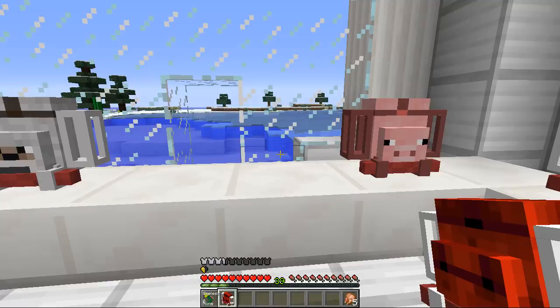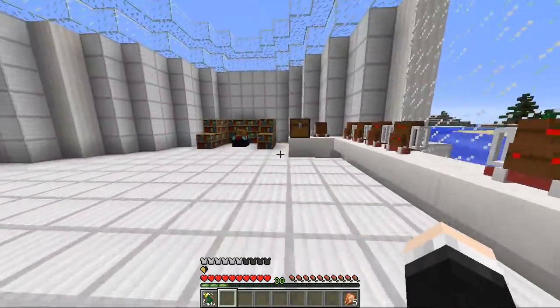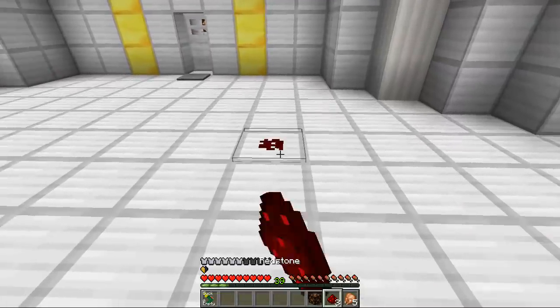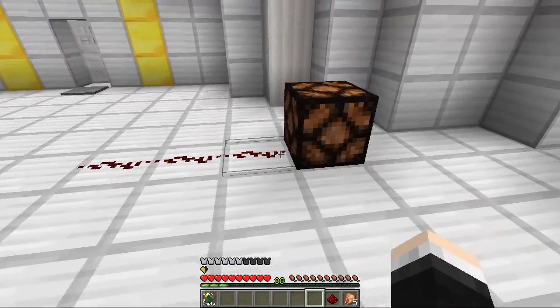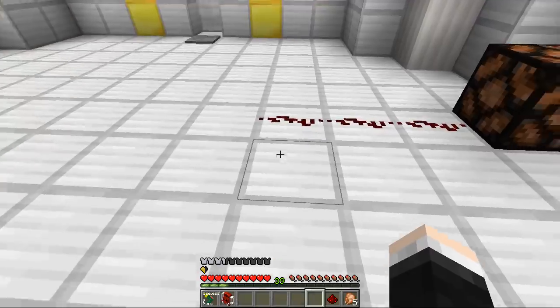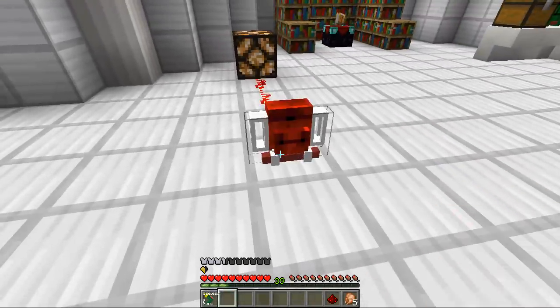Which one is it? It's the redstone one. Of course it is. So let's pop this on our back. This will emit redstone when you place it on the ground. So let's set up a very, very simple contraption. Look at this. I'll put a tutorial on how to do this later on. And then if you put down the bag next to a redstone signal, there you go.